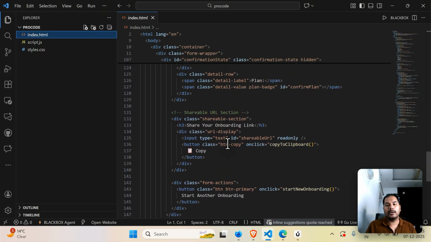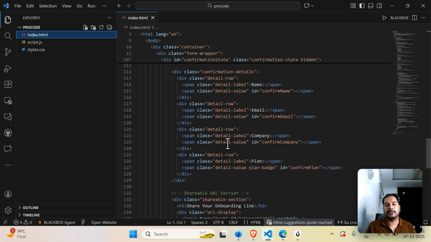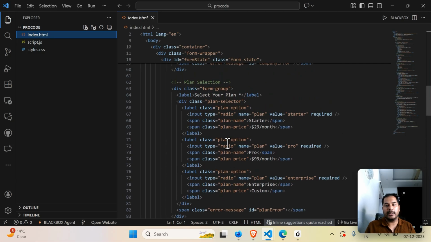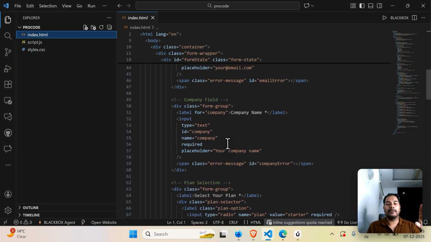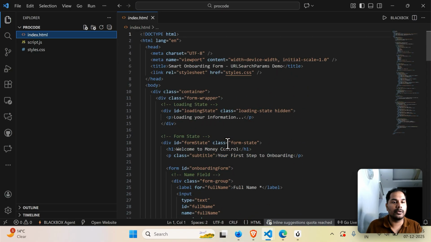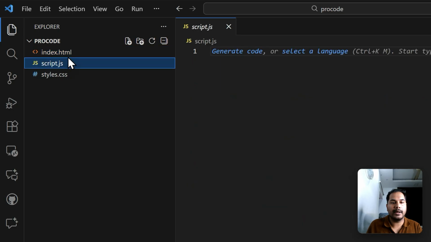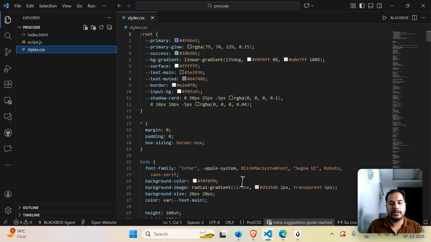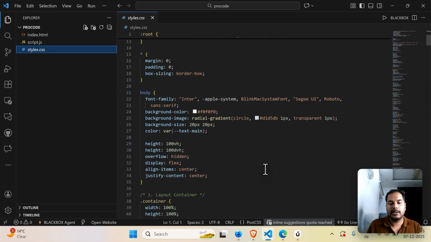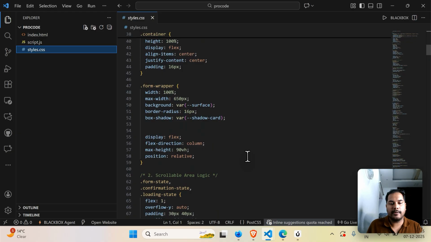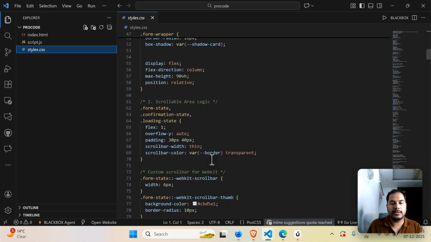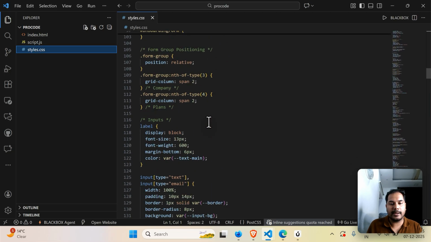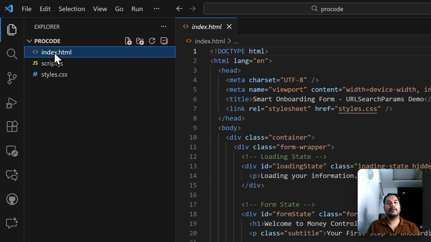Okay, if you want, you can just take a screenshot of it as a starter template, or you can just rewrite this, because we'll focus mostly on the JavaScript part of this code. Okay, so here we have a template for the JavaScript code, which has all the body properties and layout, container, form wrapper, everything is there right here. All right, all the CSS information I have added right here. So now we have this.